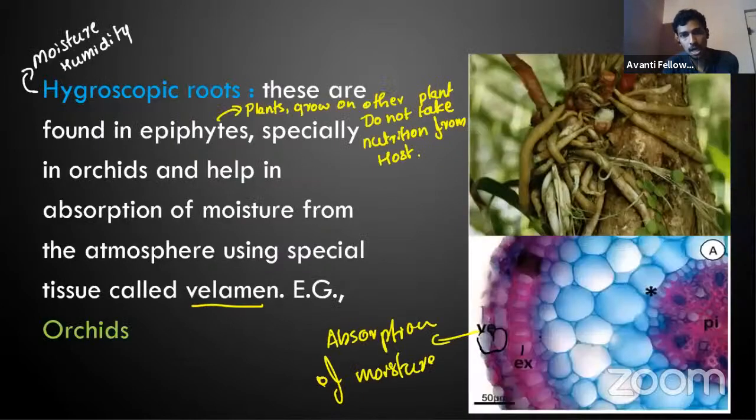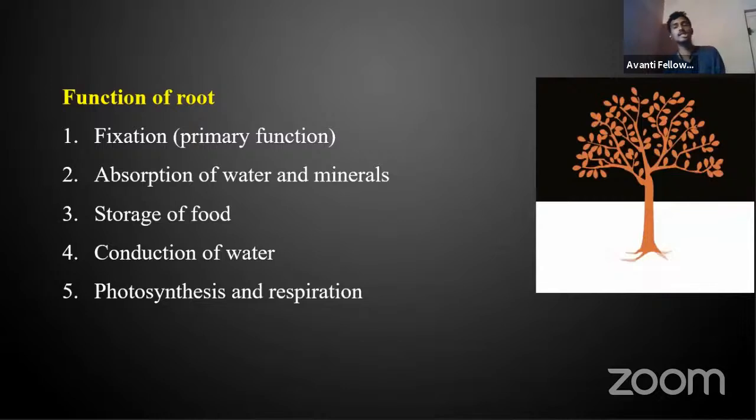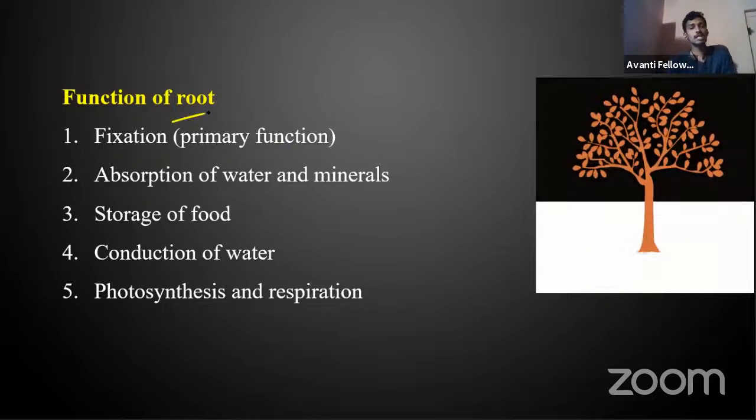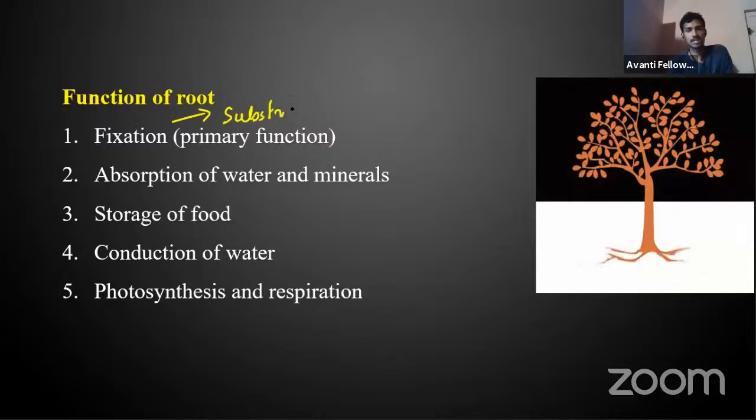So after discussing this, what are the functions of the roots? The major function of the roots is fixation. That means the primary function. Fixation means fixing to the substrate, especially the soil. And absorption of water and minerals, and that's a very, very important function. And storage of food in some, and conduction of water. That's what we call absorption of water and conduction of water. And photosynthesis in some, and respiration in all. These are the functions of the root.